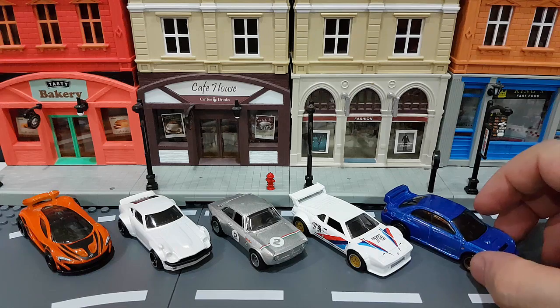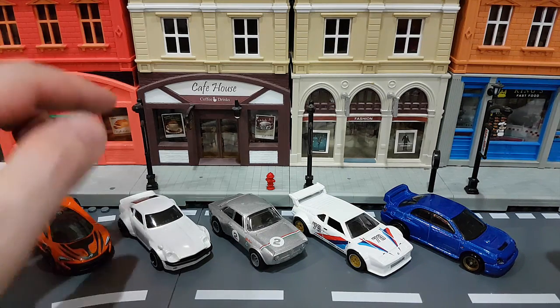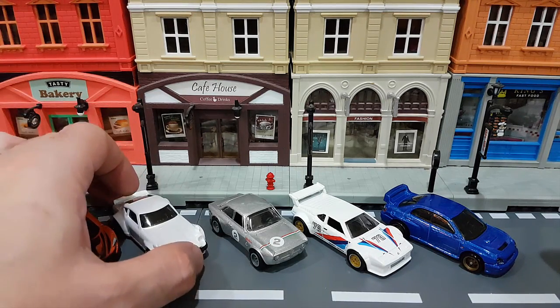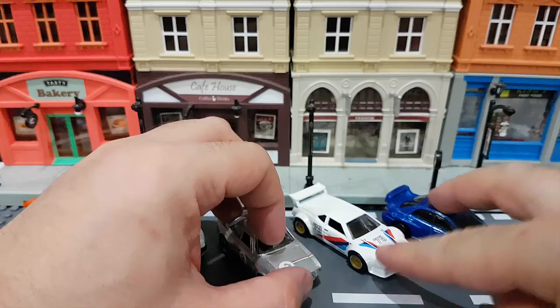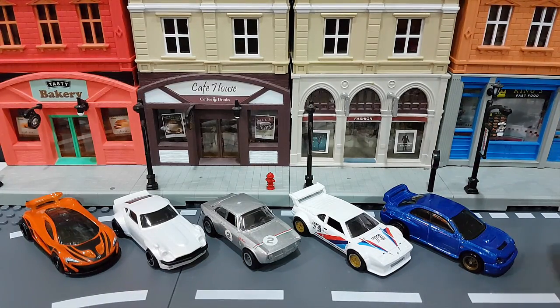And what about you guys? Have you been able to sample this set? Which of the cars do you think is the best? Do you agree with me that those two are maybe not really worth having as such? For me, once again, favorite of the bunch. But two new castings, very cool. I like them very much.